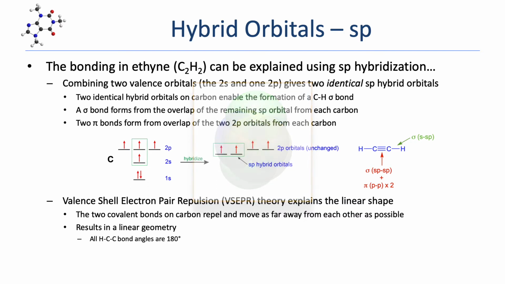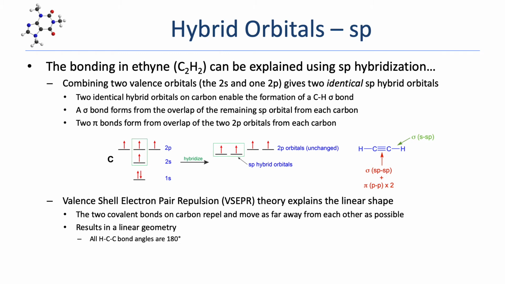So just like we saw in ethane and ethene, we're going to wind up forming a carbon-carbon sigma bond using a hybrid orbital, an sp hybrid orbital, from each carbon. And then the other hybrid orbital will make a CH bond, again on each carbon. Now, each of the carbons also has two remaining 2p orbitals, right, that are unchanged. So what can happen is that one p orbital on one carbon can overlap with another p orbital on another to create a pi bond, but it can do it twice because there are two p orbitals on each carbon.